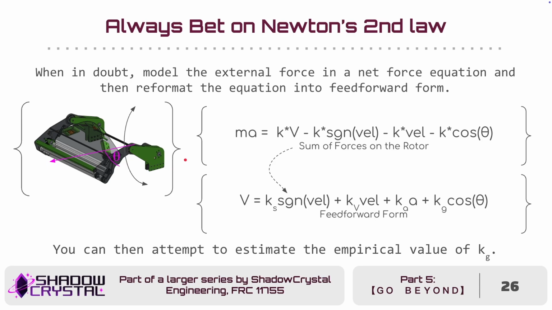Well, when the center of mass of your pivot is all the way 90 degrees from being parallel with the ground, like this, all of the weight of your arm is resting on top of the pivot. So the motor doesn't have to do any work to actually hold the arm up. Whereas when the center of mass is parallel with the floor, none of the gravity is actually being supported by the pivot. So you're going to have to do a lot more work. And that's why this cosine theta term comes in, because when your angle is 0 and you're parallel with the ground, you're going to have maximal gravity.